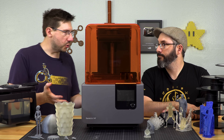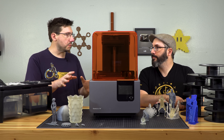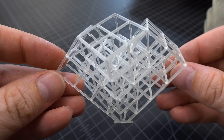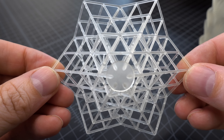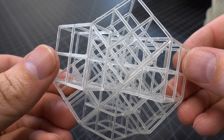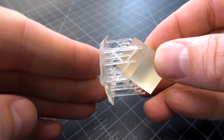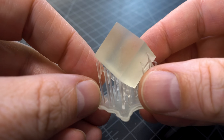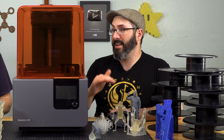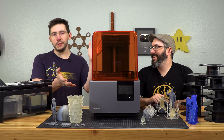To finalize our thoughts on this machine: the all-inclusive environment that Formlabs has created makes it very robust, high quality, repeatable, and very reliable. It is expensive, but it's not geared towards the ultra-hobbyist — it's built towards someone who is probably going to use this to make money. It's not for everyone. There are FDM 3D printers designed for everyone — this is not that, and that's fine, because for the people it's designed for, it's perfect and a great price. The next step up in high-end SLA 3D printers will cost an order of magnitude more. If you are the use case for this, it is a no-brainer.